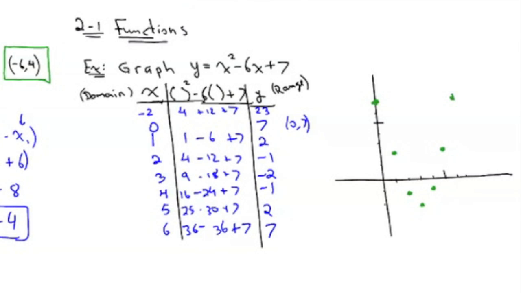Now, if I just leave the points like this, I get a nice plot. What do most people do? Connect the dots. This is a polynomial, and I'll tell you one thing about polynomials, they're smooth, rolling, continuous curves. So they always have a nice smoothness to them, and they don't have sharp turns in them. So you can't have a V anywhere. So when you draw this, you're assuming that all these other points coincide just like this, or something really, really close to this. And you get what's called a parabola.